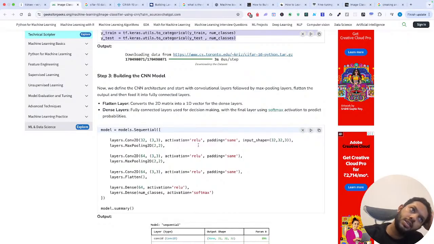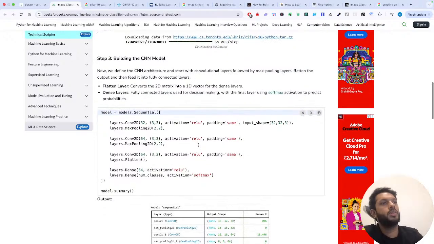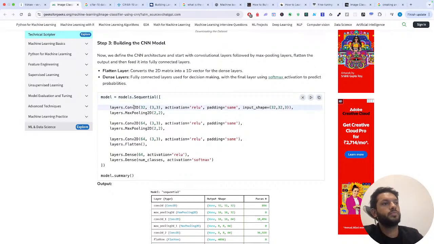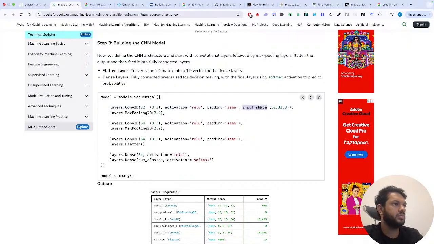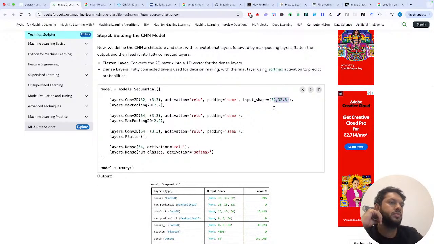Fully connected layers are used for decision making, using softmax activation to predict probabilities.